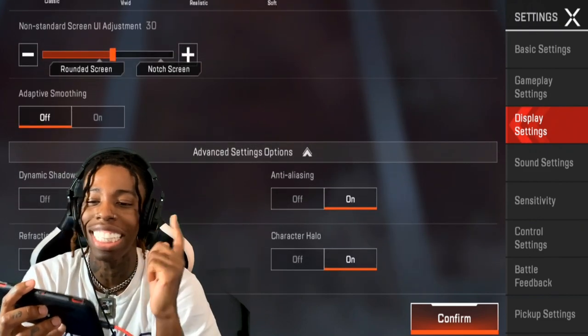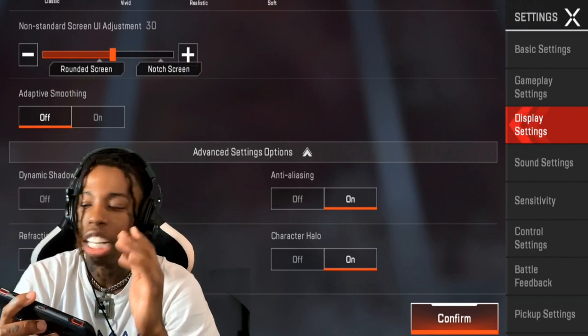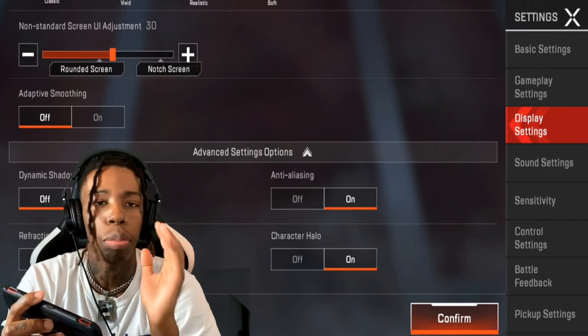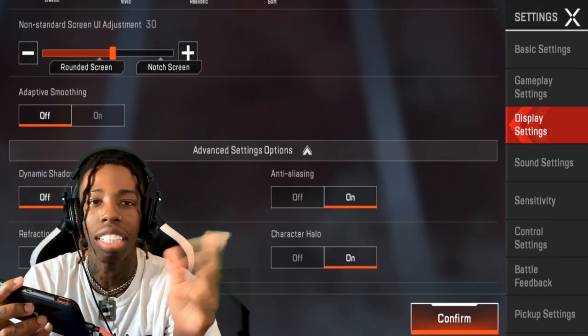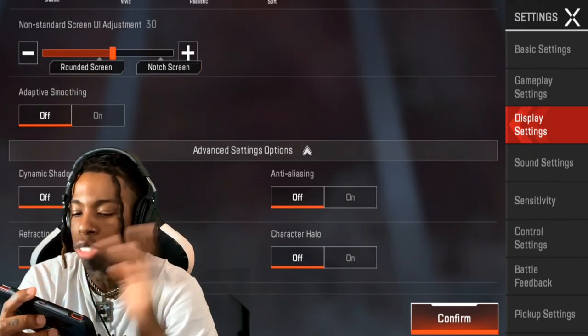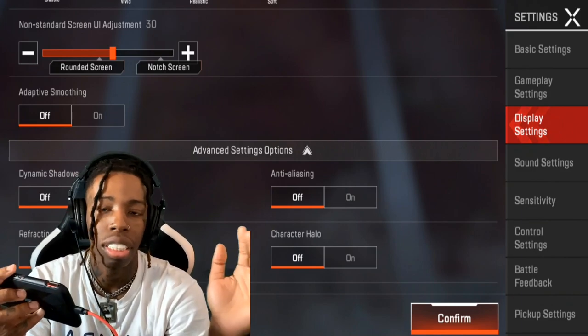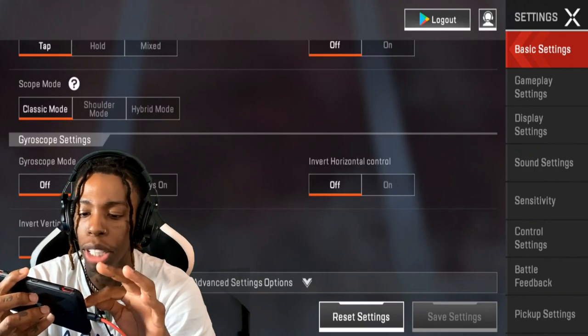You want to go down to advanced settings and turn off shadows. That's probably the most toxic thing you can have on when you're trying to get the most out of your FPS. But if your phone can handle it, keep the shadows on. Anti-aliasing, turn it off too. Character halo, just turn them all off. You don't need them. And then you press confirm, make sure everything is right, and you should be good to go, ladies and gentlemen.